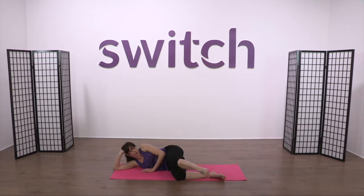Now you just bring the toe, extend it forward and bring it in. Good. So take the toe forward and bring it in. So work that full range of movement. Don't let it get any smaller. We've only got three more. All the way out and all the way in. Good. All the way out and all the way in. Last one. Out and in.